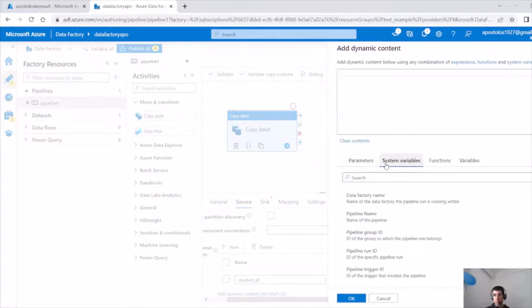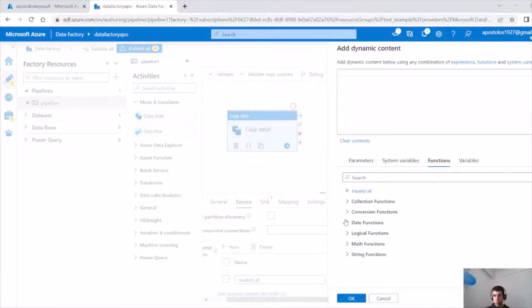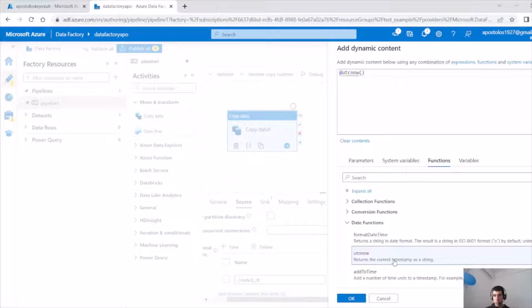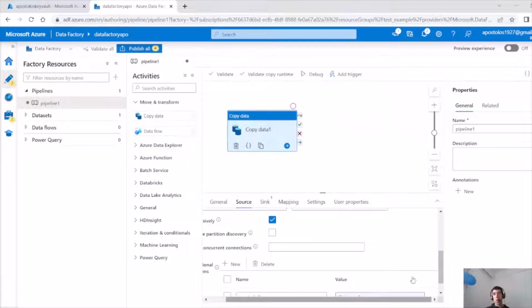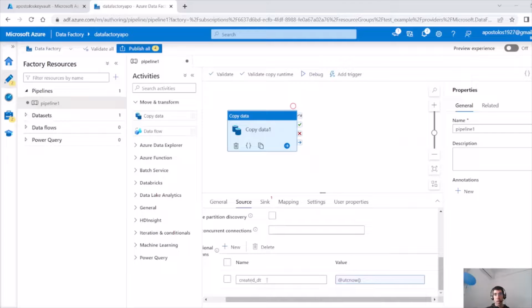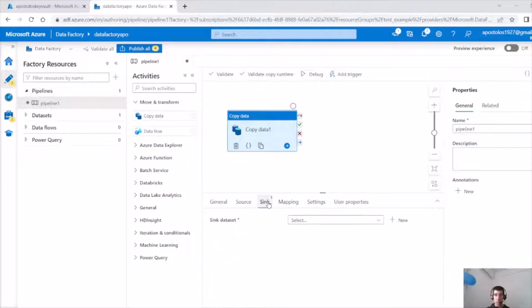System variables, functions, date functions, UTC now, and yep, that creates an extra column called created date, and that's a timestamp, the equivalent of timestamp in Azure Data Factory. And sink.